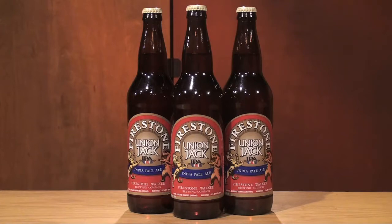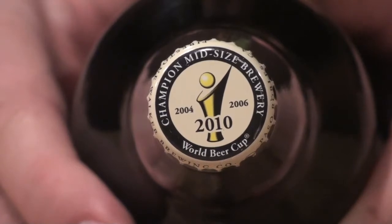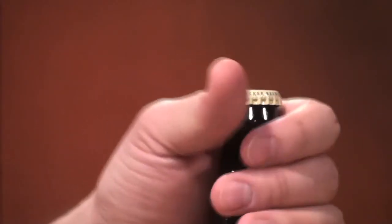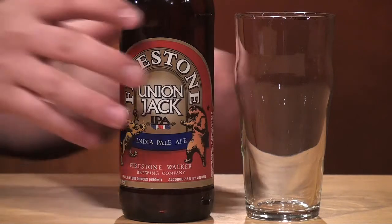Union Jack IPA is an American IPA that comes in at 7.5% ABV and 70 IBUs. It is brewed by Firestone Walker Brewing Company in Paso Robles, California, which was founded in 1996 by brothers-in-law Adam Firestone and David Walker. The beer is brewed with Magnum, Cascade, and Centennial hops and dry hopped for aroma with Amarillo, Cascade, Centennial, Citra, Chinook, and Simcoe. Overall, they use 4 pounds of hops per barrel.